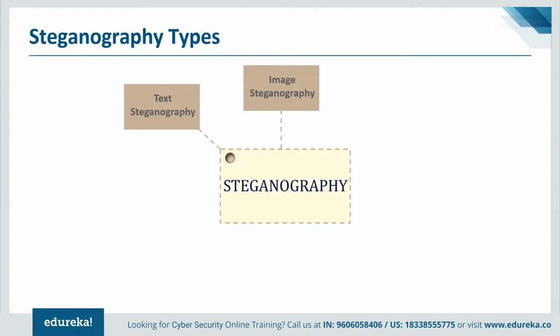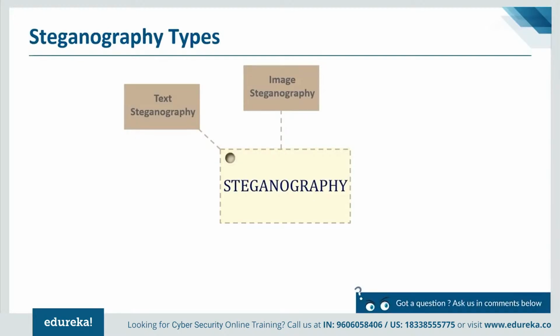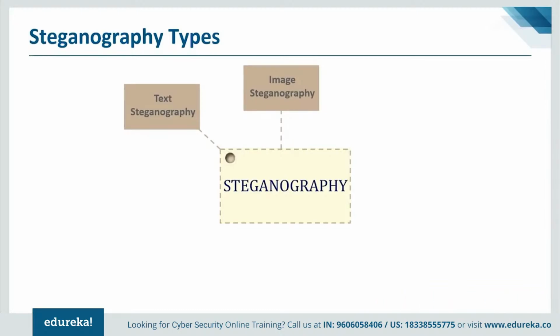Moving on, we have image steganography. This is nothing but hiding data in an image. It's one of the most popular ways of hiding data because in an image, there is a huge number of bits present in digital representation. So it's easy to store or hide data in an image. There are a lot of ways to hide your information inside an image. A common approach includes LSB steganography, which we'll be discussing in detail later. And then there is masking and filtering, some sort of encryption techniques, and many others.